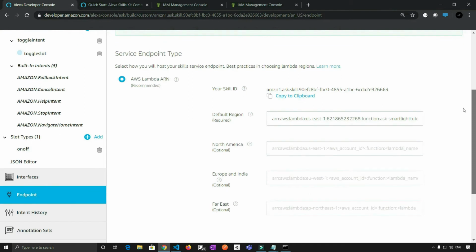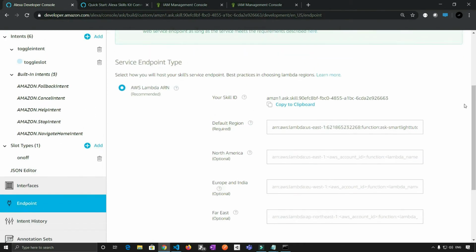So what is an endpoint? The endpoint is nothing but the AWS Lambda function, which it has already created for us, and it has integrated the Lambda function right here. So we don't need to do anything. It will do the Lambda function integration for us. So where is this Lambda function? Again, you don't need to touch it on the UI side, but for your reference, I'm going to show you where the Lambda function is.